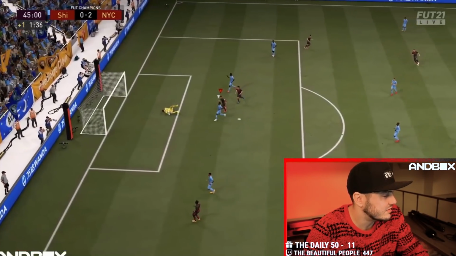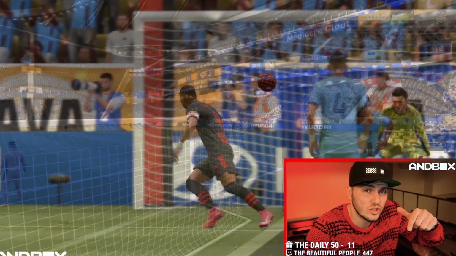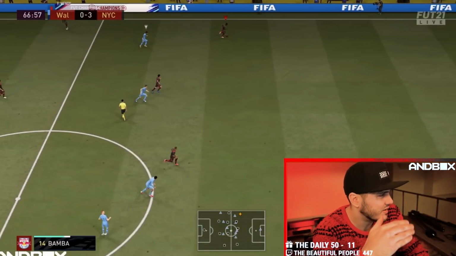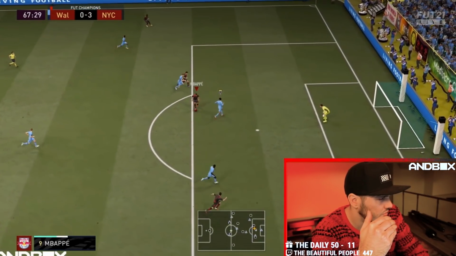And you see the bounce, and you just get extra oomph, and then I celebrate. And all this footage that you're gonna see is from Foot Champs. I repeat, weekend league. We're not done. Let's run it back. We've got tons of space to work with. Bamba's gonna feed Mbappe. We're looking for that space.